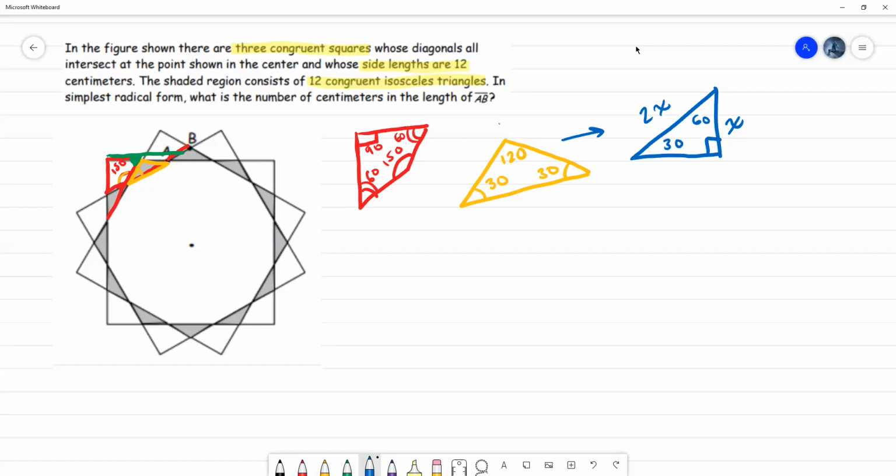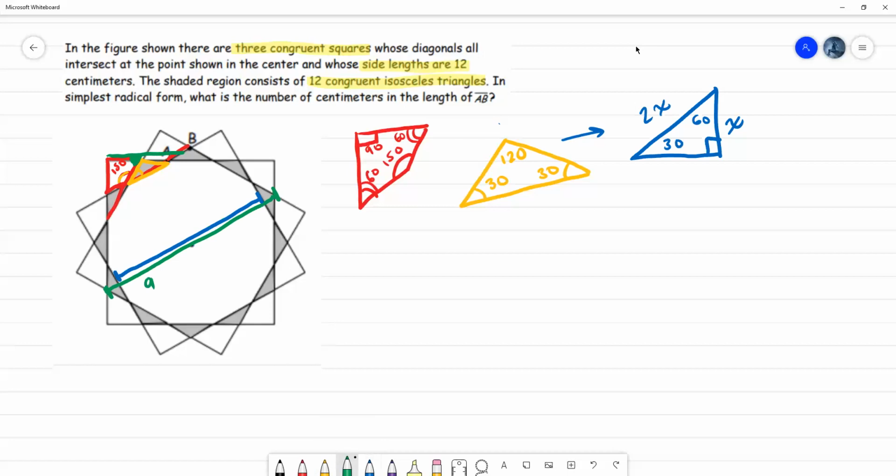Now that we've proven that the isosceles triangle in half is a 30, 60, 90 triangle, we can find our x value, and we can double that to find our answer, the length of AB. Now this is a little tricky, but if we break it down, this is pretty easy. In order to find the height, we need to first find this length right here, and we need to subtract that by this length right here. From base to base, we need to subtract that from the tip of the triangle to the opposite tip of the triangle. So let's first focus on finding, in this case, we'll name it A.